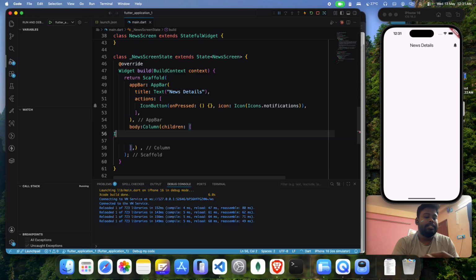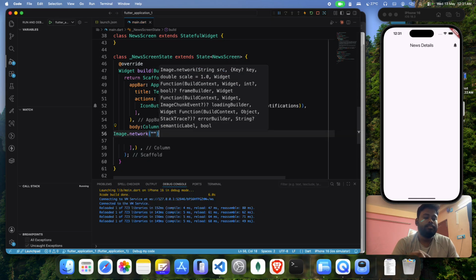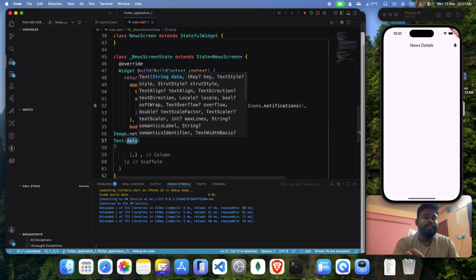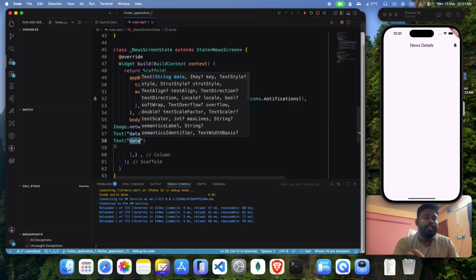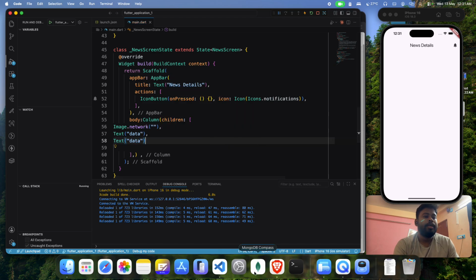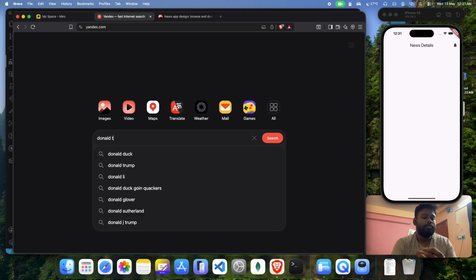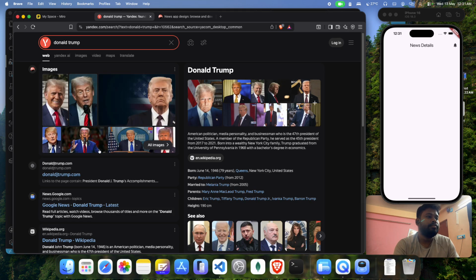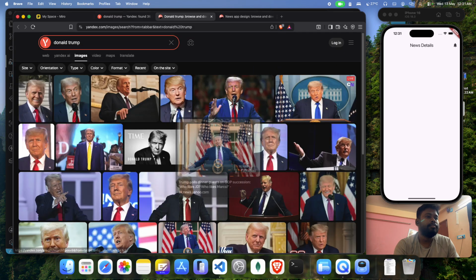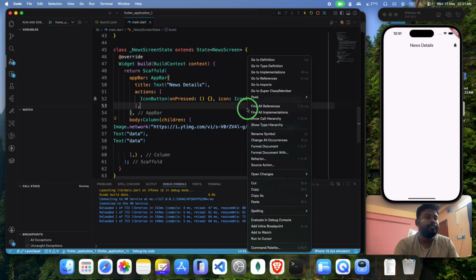For the image, let us use a network image, and for the text, let's use text, and we have to do another text. Okay, so network image, let me grab an image. I can use this image for now.